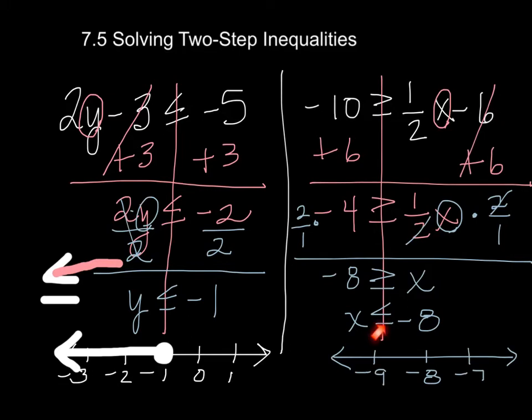Since it again has an or equal to, that's that second line underneath the inequality, we know that we're talking about values that could be negative 8 or values that are smaller. And so again, we have a closed circle and an arrow going to the left. And that is because when our variable is listed first, we have a less than or equal to. So our arrow is going to the left.